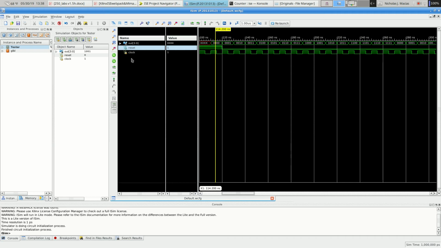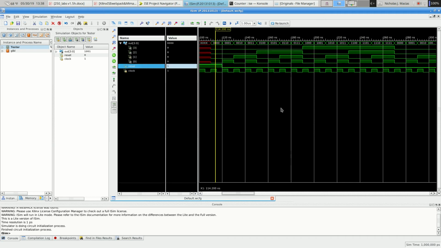That's our up counter. I can expand the output, and now you can see the actual individual traces for each of the 4 bits. And the least significant bit, which is down here right above the clock and reset, toggles every other clock tick. The next bit toggles half as often, the third bit half as often, and the most significant bit half as often as that. So here's the value 9, and so on and so forth. So there's your counter.